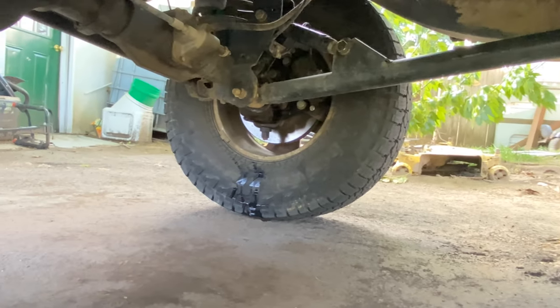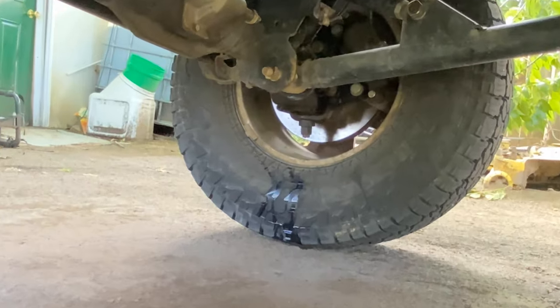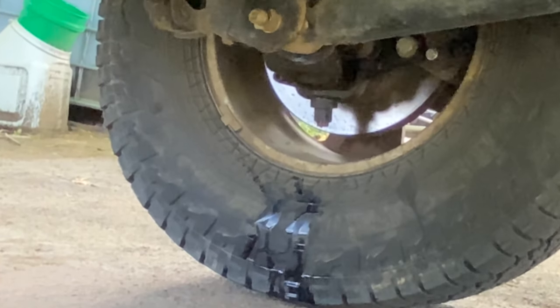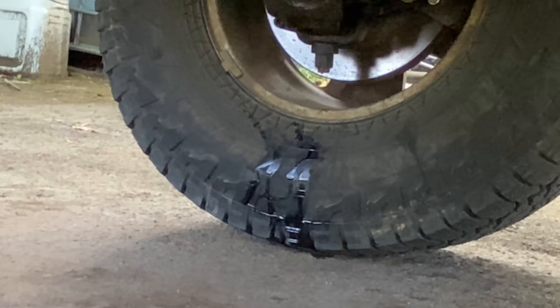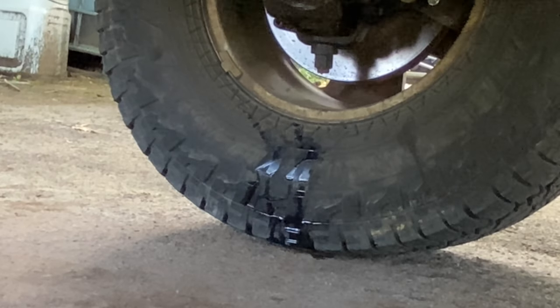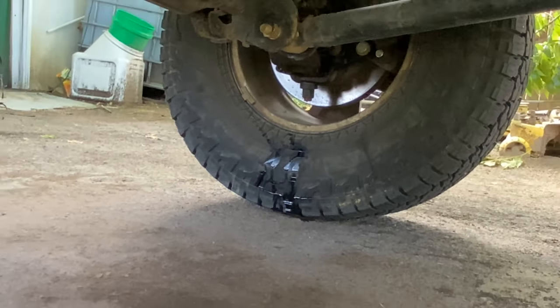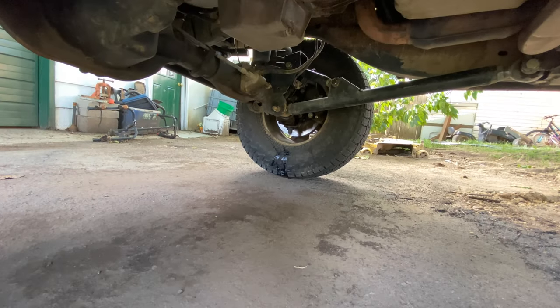I see my axle tube's leaking. See, look at that. See that? So the seal in my axle tube at the axle disconnect is leaking. Well, that stinks.